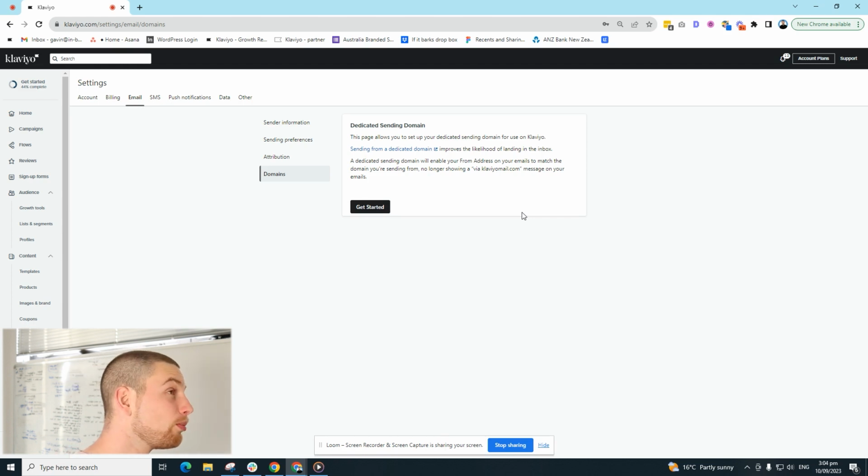What does reputation mean? In the case of email marketing, every email address has a reputation. Gmail, Outlook, Hotmail, any ESP that receives emails, will have a record of your reputation as a sender.